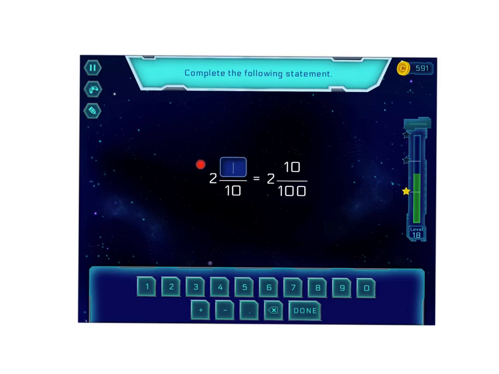All right, this time they've got their mixed numbers again. They kept the whole number the same. 2 is equivalent to 2. But how many tenths is equivalent to 10 hundredths? So I'm going to look at it this way. I'm dividing by 10. So 100 divided by 10 is 10. Then what's 10 divided by 10? 10 divided by 10 is 1. So 1/10 is equivalent to 10 hundredths.